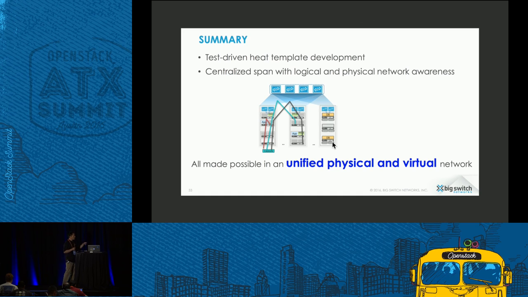All of these are possible because the Big Cloud Fabric is managing not just the virtual networks, but also the physical networks. Right? So we know both the virtual world and the physical world. For the first case, the test path, all the tests, because we know both constructs, we can link them together. The two are not independent of each other. They are combined together. The controller knows everything about the physical path as well as the logical path, so it knows every single hop, what happens in the logical world as well as the physical world, and it can tell you how the physical path is getting realized in your networks, right?